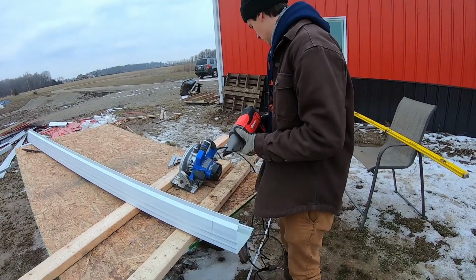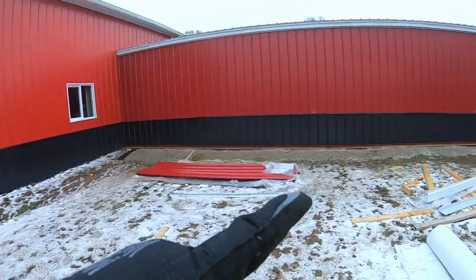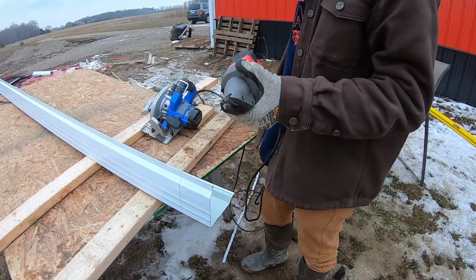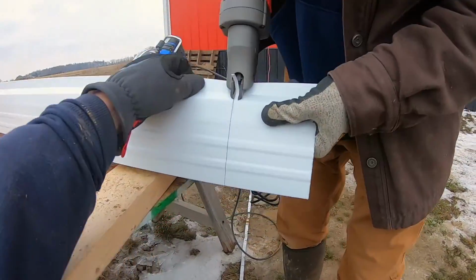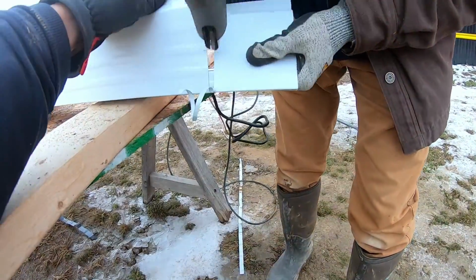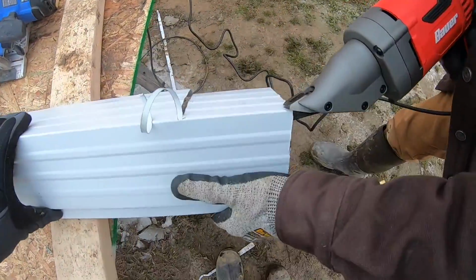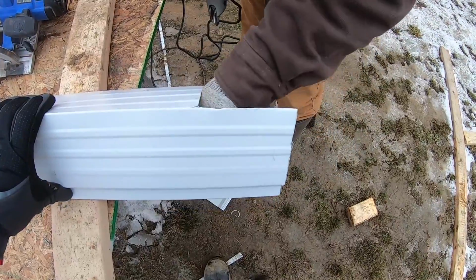All right, so we're going to do a specialty cut on this corner piece here, which goes there at the edge to join the end and the side. And so we've got this cool little tool here. It's an electric shear. Look how cool that is. It just makes a nice little strip. Very clean. Very clean. Perfect. Yep.